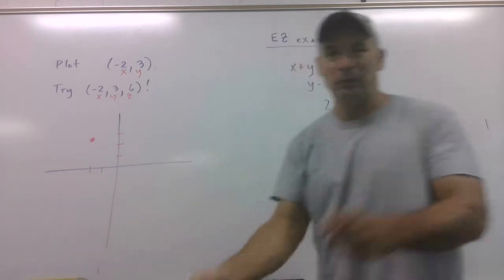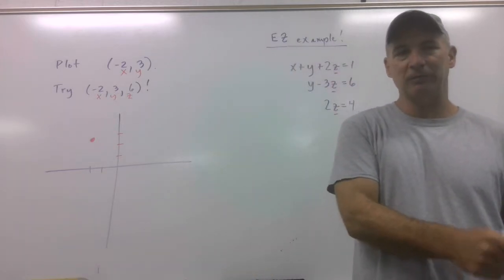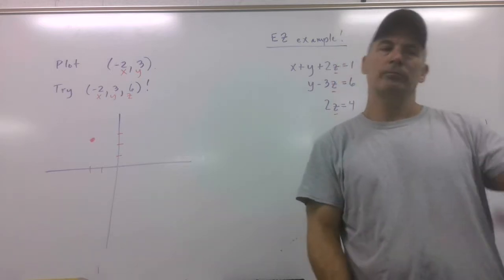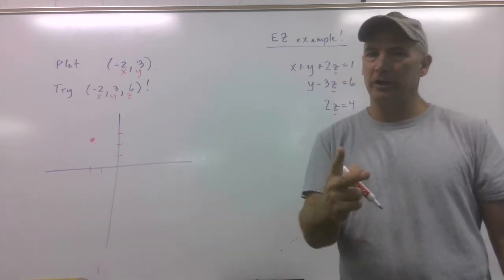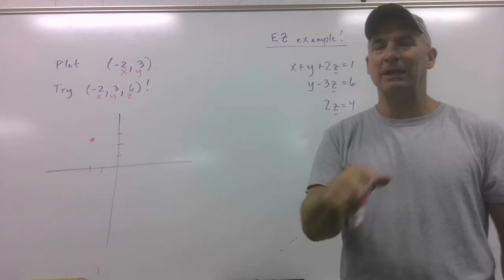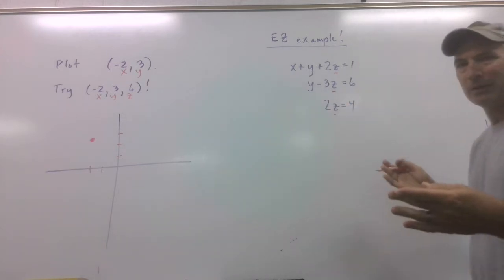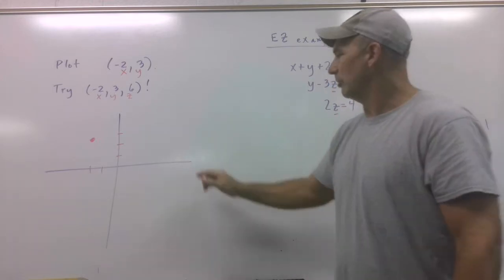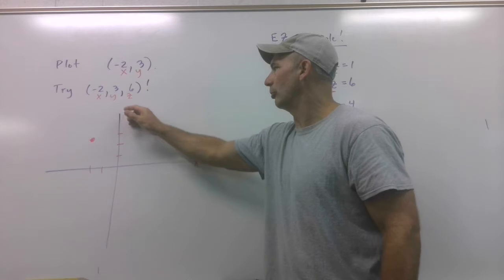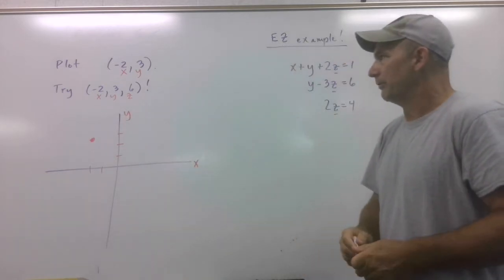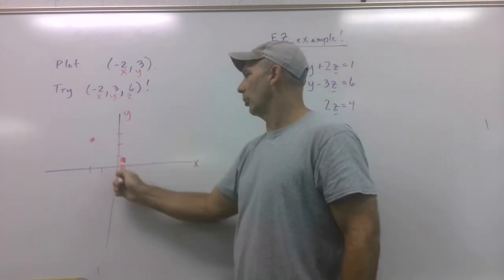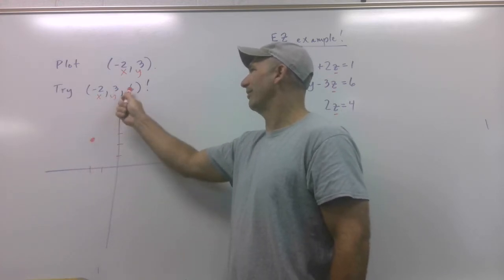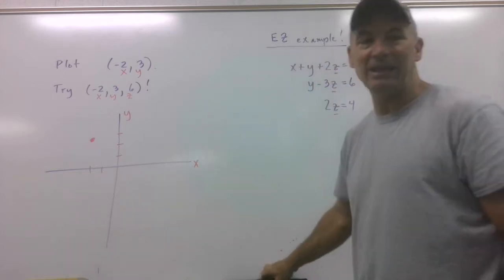So what we did in 1/6 day 1 is going to be very, very instrumental in 1/6 day 2. In 1/6 day 1, we dealt with two variables, x and y. And as you can see, now we got x, y, and z. So just to help you understand what even is z: you're used to the x-axis, you're used to the y-axis. But if I plotted this point, x, go left 2, y, go up 3, and then go out the z-axis. What in the world is the z-axis?